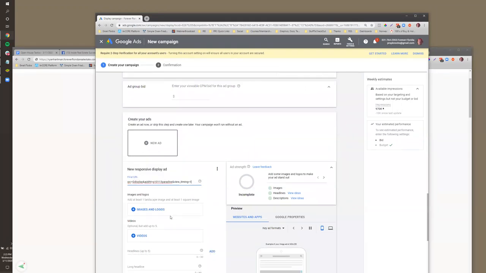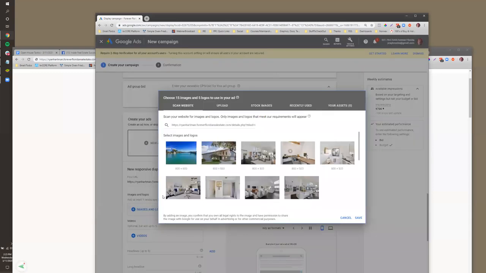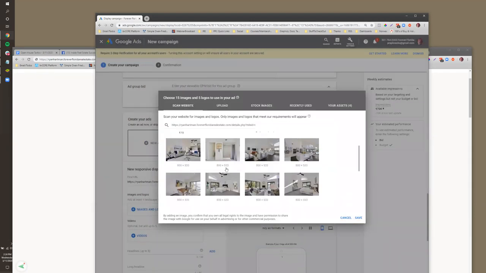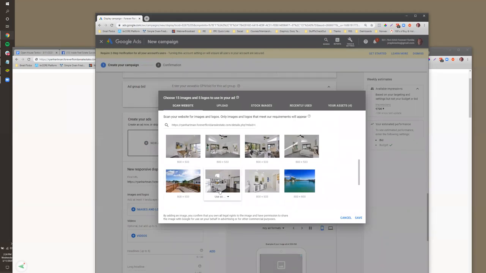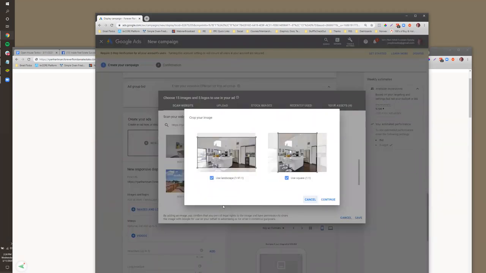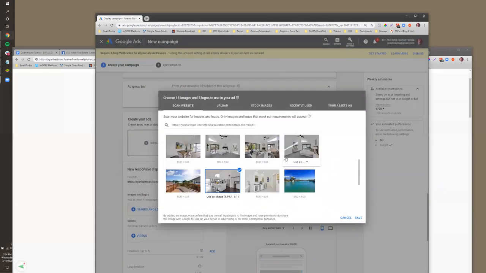Okay. Now we're going to do images and logos. So this is fun. And yes, it did what I hoped it would. Google will search the URL you feed it for images, and look how easy they make that on us. It makes life so easy. So I can come in here and say, hey, this is my image. I want to use that one, kind of like this one. And what they'll do is they'll just kind of start spinning this up. They'll show a bunch of different variations, and they'll build the creative for me on the fly.